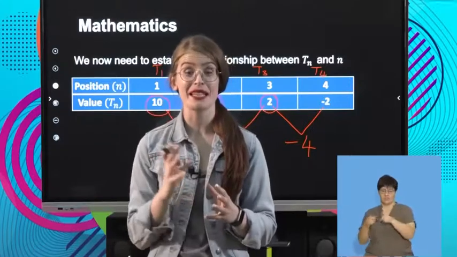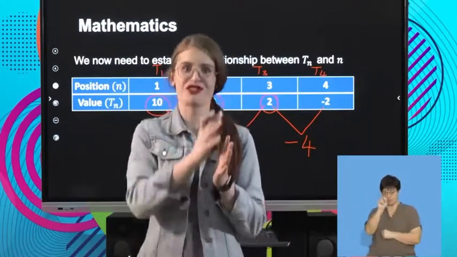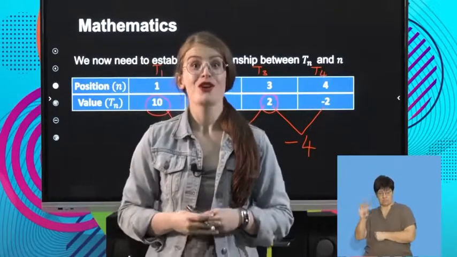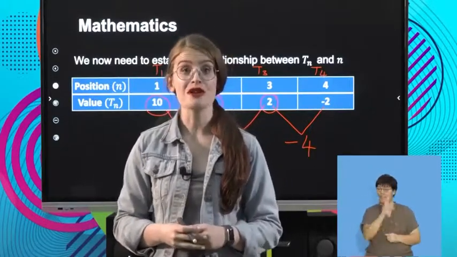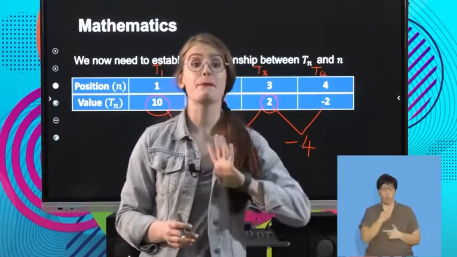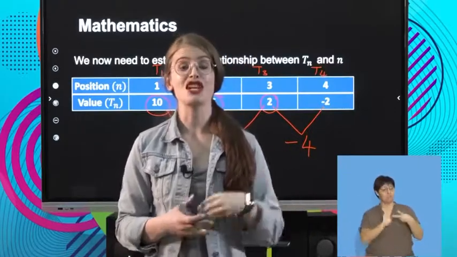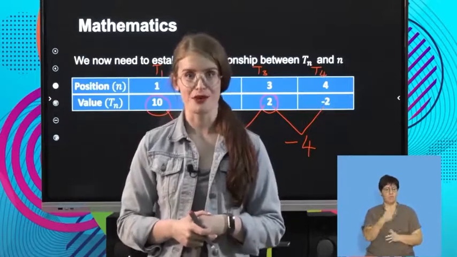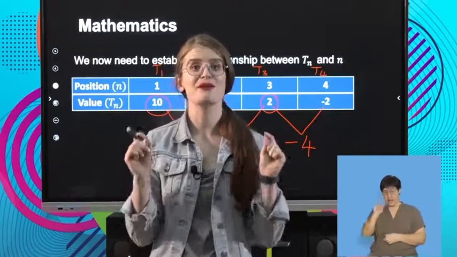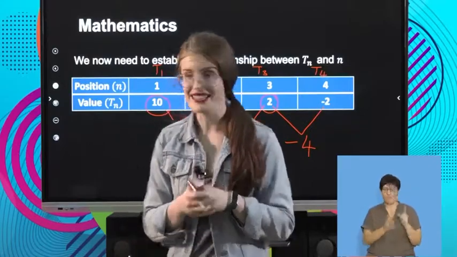We can see that between each of these terms, to get from term 1 to term 2, from term 2 to term 3, going on, I had to subtract 4. So D is equal to negative 4. Please be careful and don't say positive 4, because remember, we are subtracting 4. We're not adding 4. The next step is to find a general term for our sequence. So we need to see if there's a relationship between Tn and n so we can have a general term for the sequence. Please turn your eyes to the board with me again as we find it.